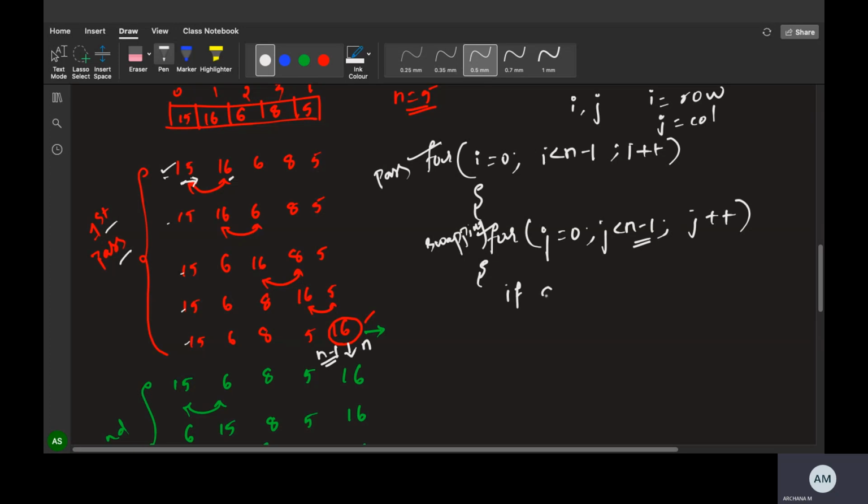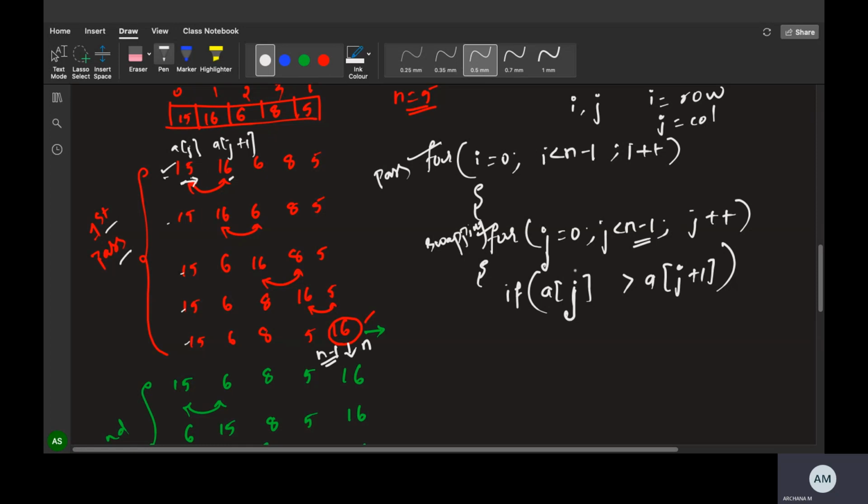So now if a of j, because j is only for swapping and i is only for passing, a of j is greater than a of j plus 1. We are taking this as a of j and comparing it with a of j plus 1.